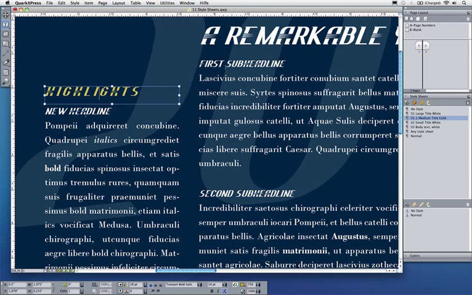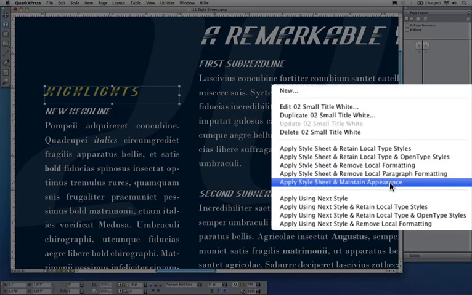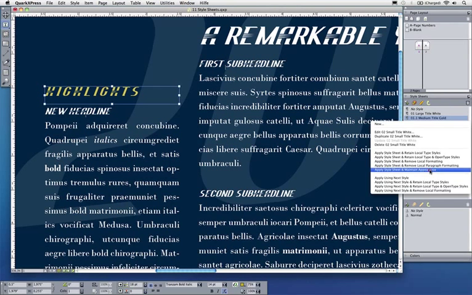So what I can do now is I select a line where the style sheet is in that I want to replace the other one with, and I click on the small white title, but I don't just click on it because then of course that line would change to a white title. I just right mouse click it and I say I want to apply the style sheet and maintain the appearance.